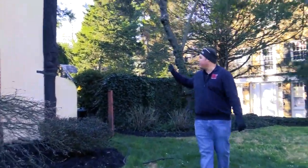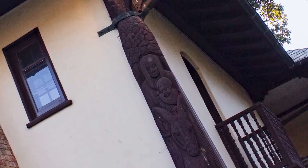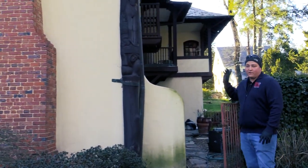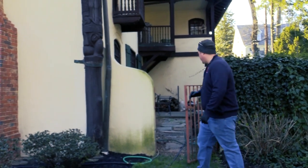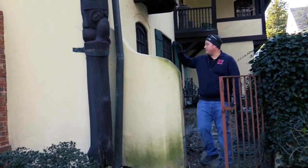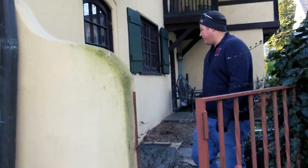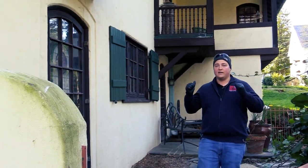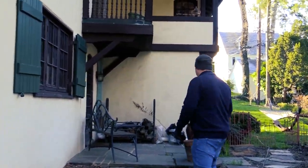This house is primarily stucco. There is a lot of hand carved woodwork around the entire property. We're going to try to get some zoomed in features of that, clean it, and hopefully get some good results. The other areas we're really going to focus on is the organic growth that's all around the property. The front's not that bad, these corners aren't that bad, but the back is where we really have to spend some time. Let's keep walking and see what else we've got.